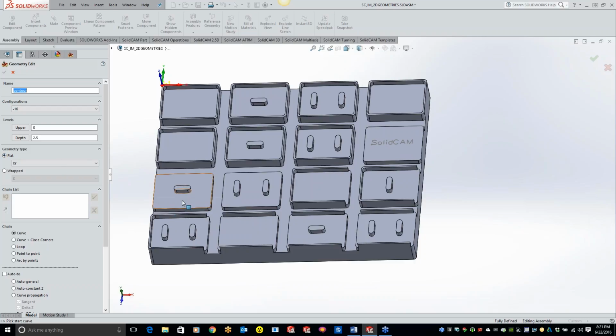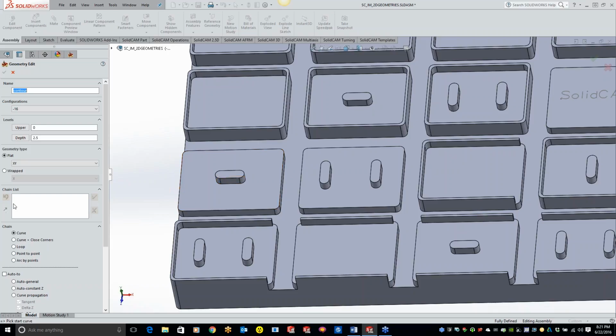So now if we want to do this island right here, and we basically want to machine everything off up to this hub right here, what we want to do is come over here and chain the outside first. We'll just do an auto constant Z. And then we want to chain the inside, and this is going to be treated as an island. We want to tell it to machine up to the island. But the way we have it set up right now, it's basically going to machine anything between the two lines. So we want to tell it to go past that line.